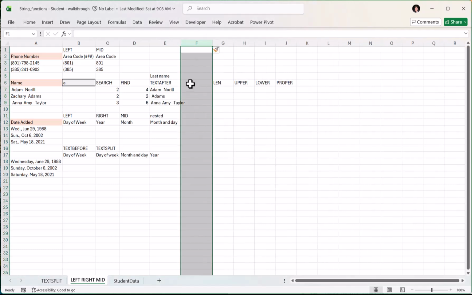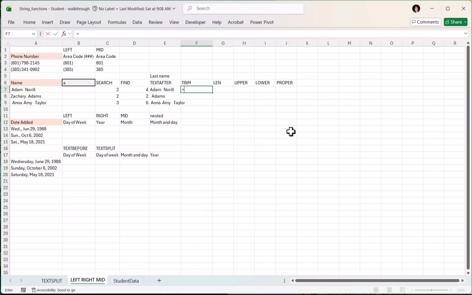So let me try this again. I'm going to insert a column. I'm going to trim first, so trim all the extra leading and trailing spaces off of these cells. And now let's try it again. Bring me the text after.